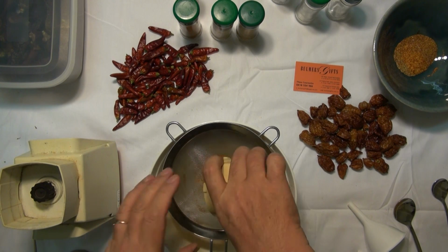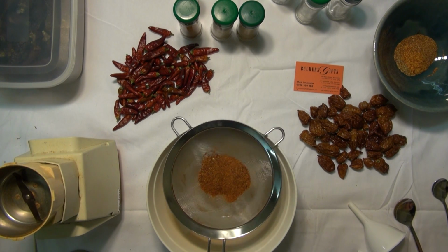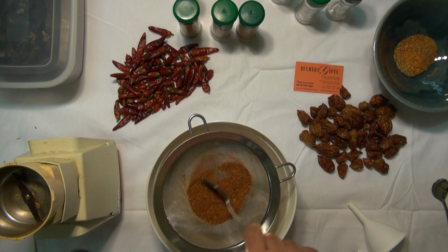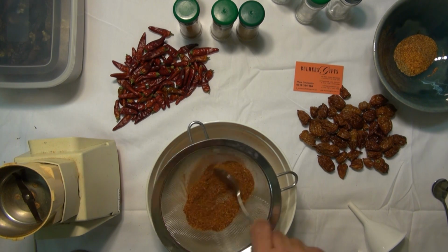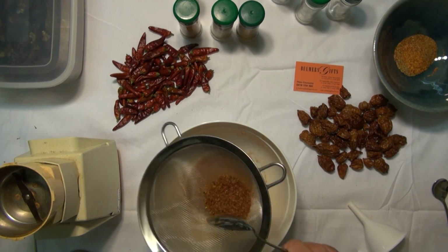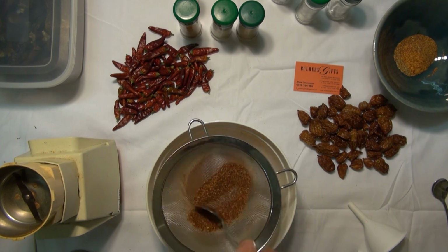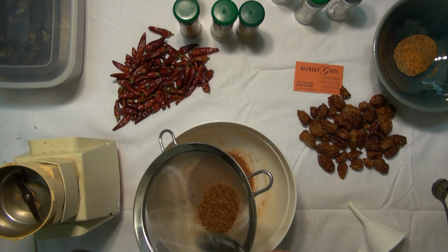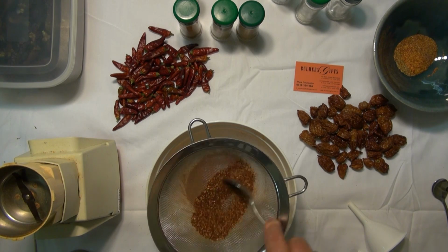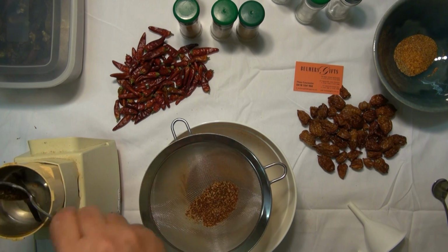Yeah, it does. It looks very similar, but slightly darker. And it looks very, very similar to it. Not much I'll get out of this, but I'm not really worried. Yeah, it looks very similar to it too, but you can see how dark that red is. I'll put that through one more time into this.